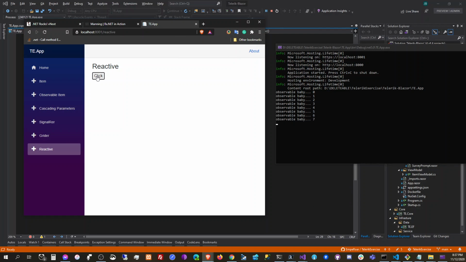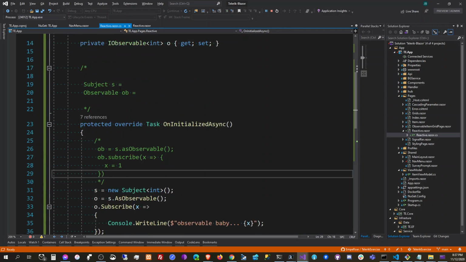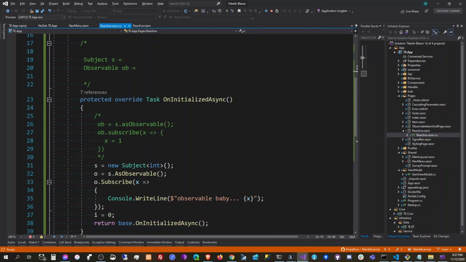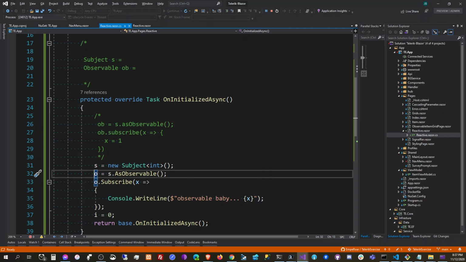So we create a subject here, and an observable here, and then we initialize a subject, and then we assign the subject into the observable, and then we subscribe.